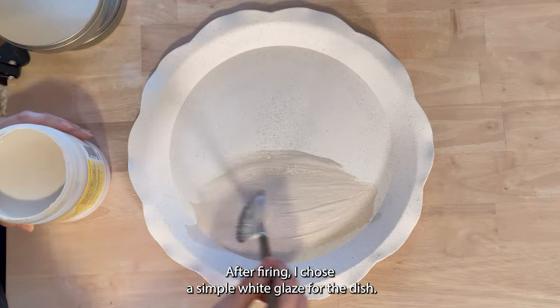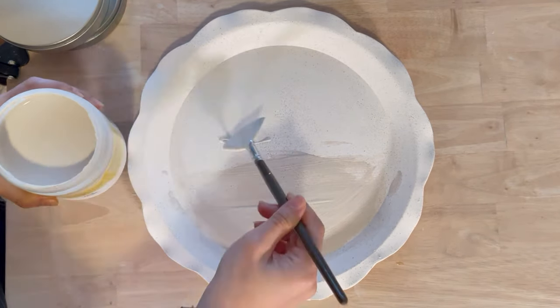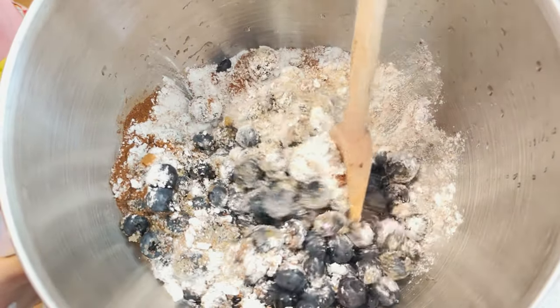After bisque firing, I chose a simple white glaze for the dish. After glaze firing, of course I need to test out the pie dish by making a blueberry pie.